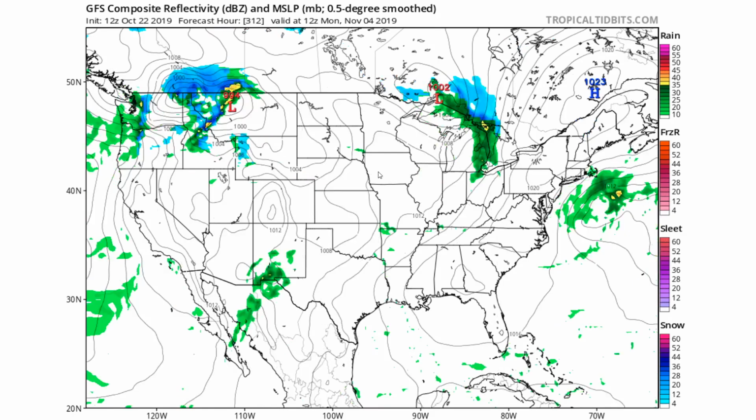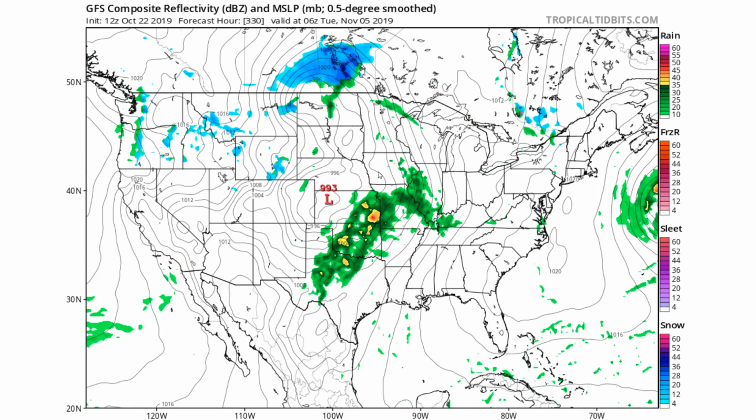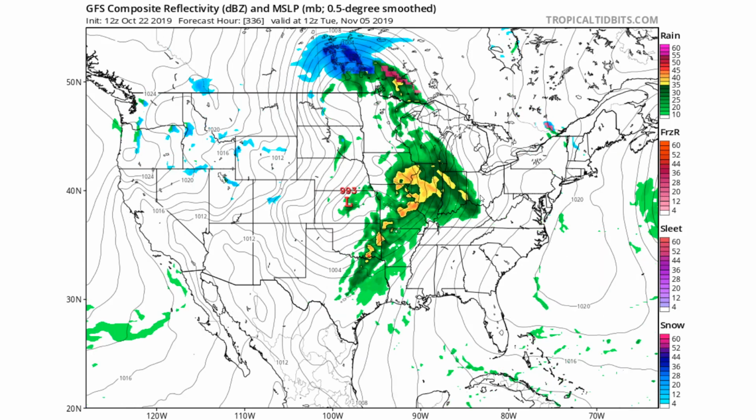So as we continue this, you see how it starts to move over the northern Rockies, and then it's going to kind of dip down. It didn't really dip down here. It's actually joined with another low pressure system that was already existing. So here's your low pressure system right here, and that's going to kind of move up, and you see how that wave of moisture moved out into Canada. So not really a lot of snowfall associated with this system, more rainfall, but definitely a lot of severe weather if this does pan out like the GFS model is showing.